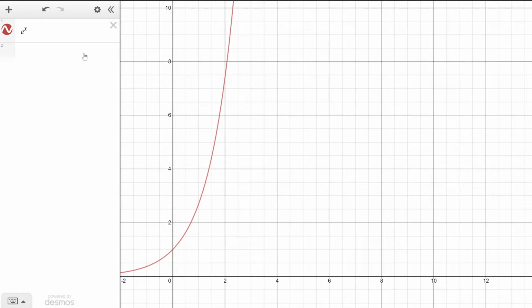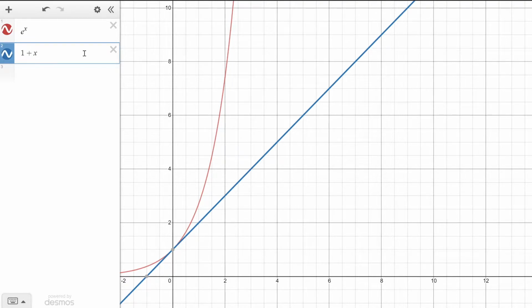Nate Solves Problems back here with an in-depth look at approximating e to the x with its Taylor series expansion. So if you're familiar with the series of e to the x, the first term's 1, and then we have x. So we can see that this is good for only a little bit of e to the x. It only can approximate a small portion of it here.